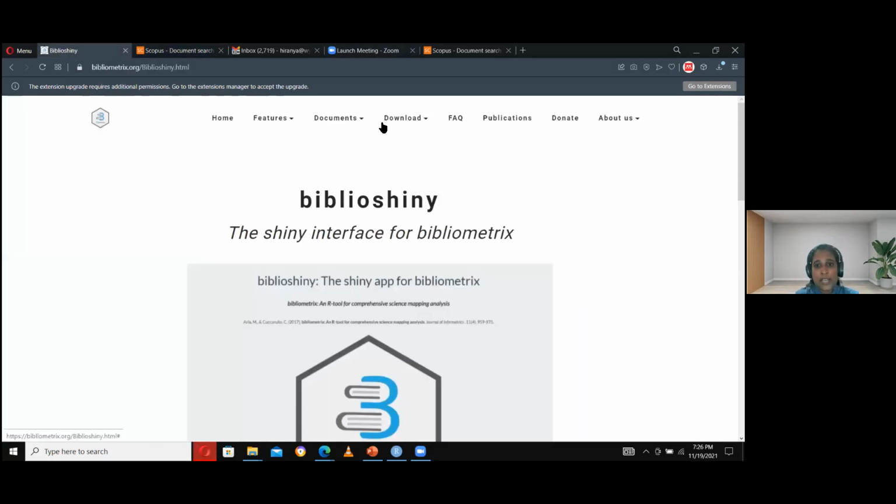In Biblioshiny, you have to download the stable version. I previously sent you this, but I will show you again how to download it. Then here, Biblioshiny, you can download here.